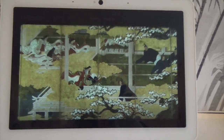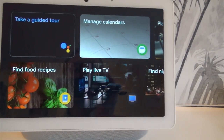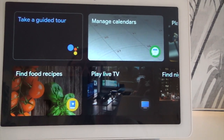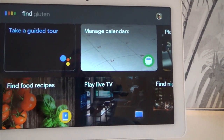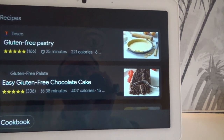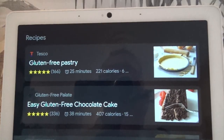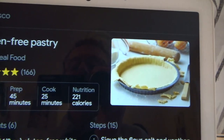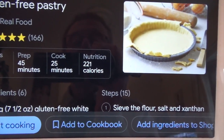Okay Goodle, what can you do? Try saying: find gluten free recipes, or what's on my agenda tomorrow? Find gluten free recipes. Hey Goodle, find gluten free recipes. Here are some recipes I found. There you go — so it's showing you some gluten free recipes. It's also touch screen, you can click on these things as well. So that's another thing it'll do.